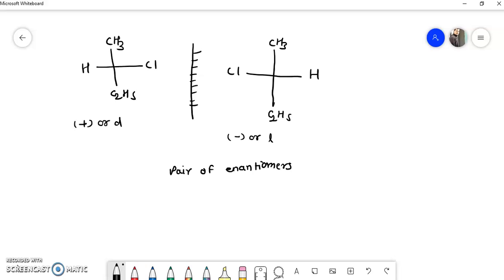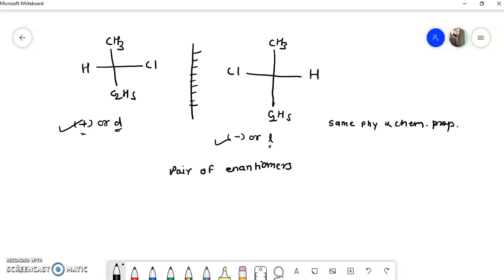Once again, I will summarize. Enantiomers have the same physical and chemical properties. You remember, chemical properties. They differ only in the rotation of plane of polarized light. They rotate the plane of polarized light to the same extent but in opposite direction. Okay. So out of the pair of enantiomers, one is dextrorotatory, say here this is dextrorotatory, and one is levorotatory. Okay. Dextrorotatory is designated by small d or plus sign. Levorotatory is designated by small l or minus sign.